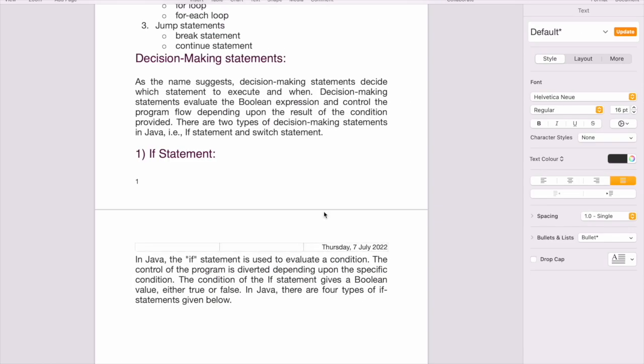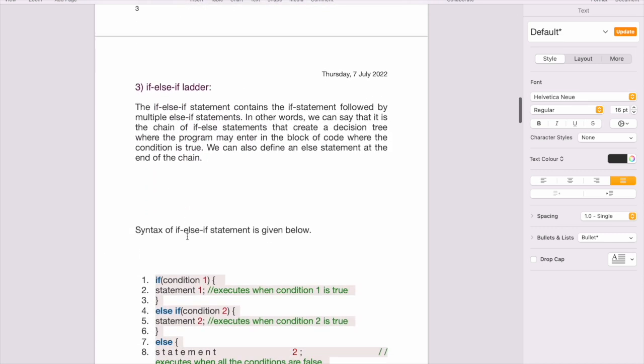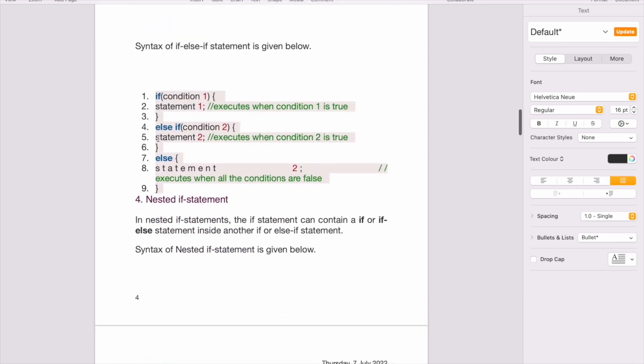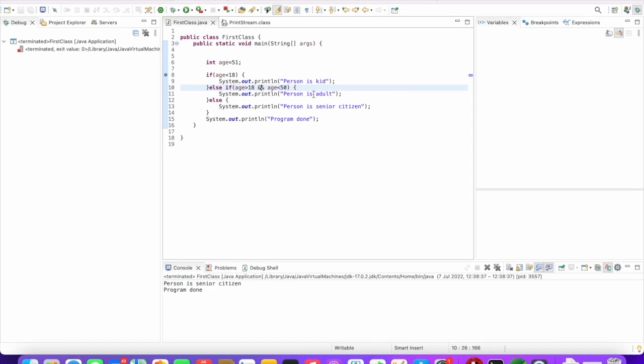So first it will have a condition; this is an example of if else, and if else if we also discussed. This is how the if else works. Now we will see the switch statement. Here, first it checks one condition, and if it is false it goes to the next, so it is checking in multiple places. To avoid this iteration and improve performance, if you have many if else statements, you can replace them with the switch statement.